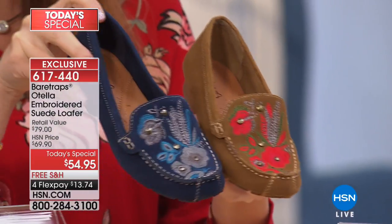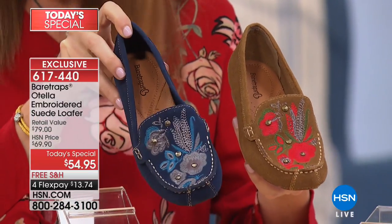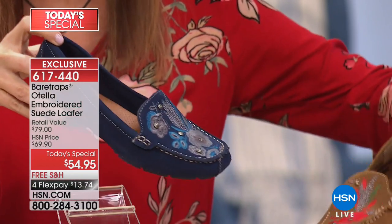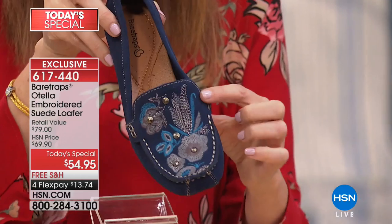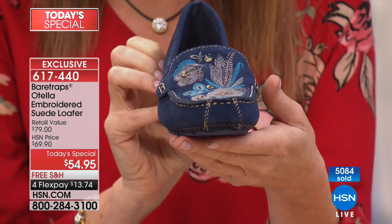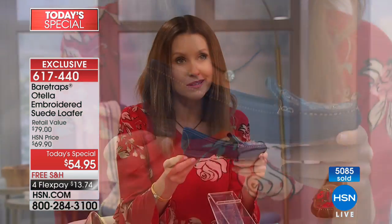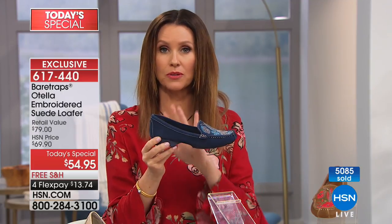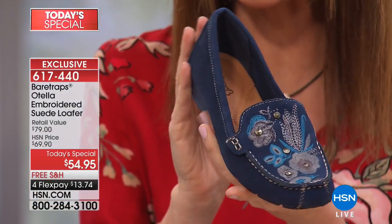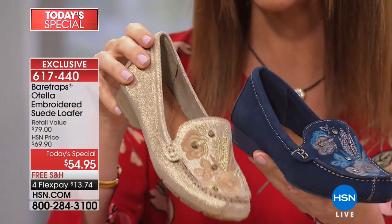Then we have the navy. See what I mean? They each have their own personality — if you wear this on one day and another color the next, it really doesn't look like the same shoe at all. This is the navy with those beautiful blues, the chambrays, that cornflower, and a little bit of sapphire. If you love denim, this is your go-to. You could even wear a little dress, and because of that menswear-inspired loafer style, it's not as casual as a traditional moccasin. The embroidery really updates it and makes it so feminine and easy to wear.